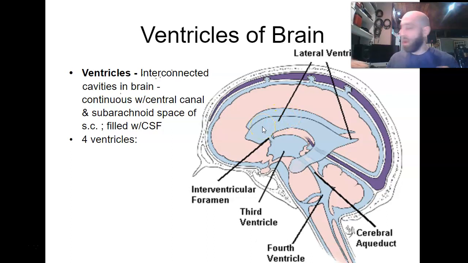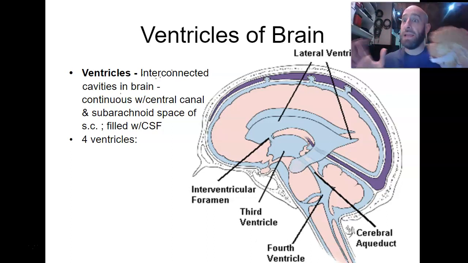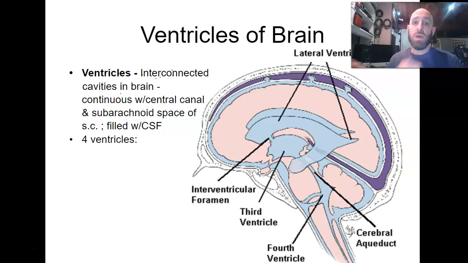So, if I have my brain model right here, if I were to slice the brain in half, the sagittal cut here, and we would take a look inside, you would find that there's this area right here in the middle, which is going to be an open space. It's actually an open area. And the membrane of that is going to be those ependymal cells we talked about. The ependyma, I said it lines this open area in the brain. This is what I was talking about. These are the ventricles. So essentially there's 4 of them.